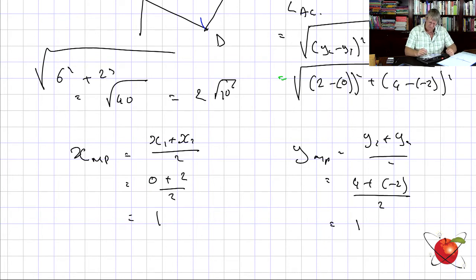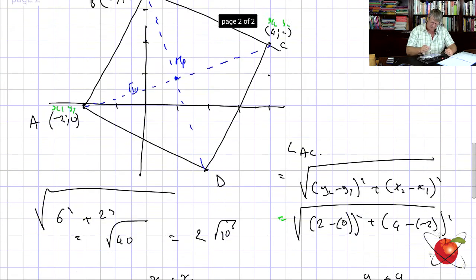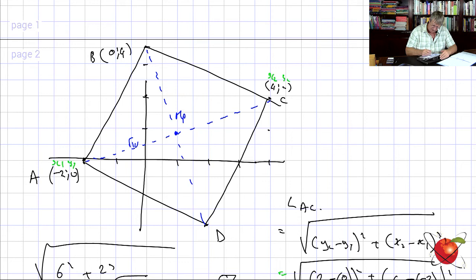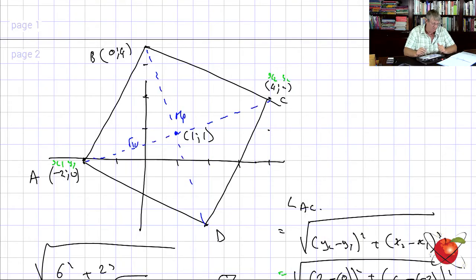Hold on. Let's just go back up. Can you see the coordinates of that? And look, even though I am not accurate, look how close that is to 1 and 1. Just by being rough, you can see that if I'd got 1 and 0, I know I'm way out and I've made an error. So I'm more or less seeing that I'm right. What shape is it? Well, it could be a square or a rhombus, couldn't it?